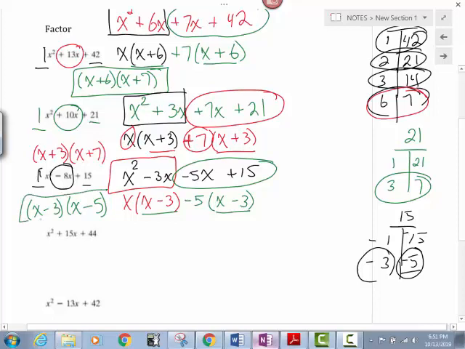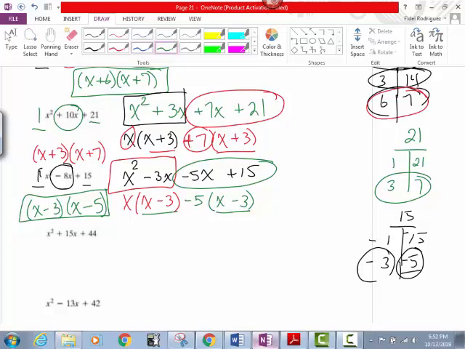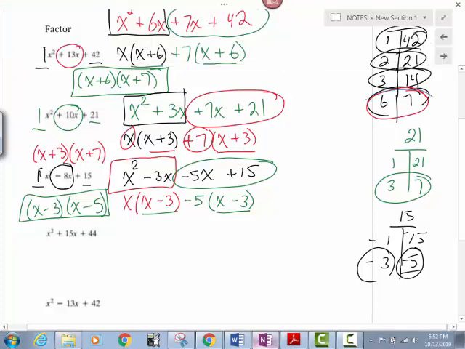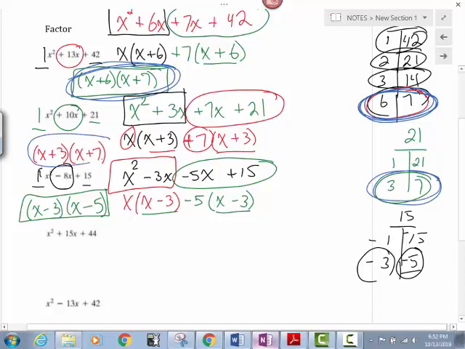5. Okay. Now, guys, there is a bit of a shortcut, and if you haven't seen it yet, I'm going to show you right now. So let me take a marker, let's use blue. I want you to notice, look at the numbers we used here. We used 6 and 7, and look at my answer. X plus 6, x plus 7. Over here, we used a positive 3 and a positive 7, and look at my answer here. X positive 3, x positive 7. And if you look at my numbers right here, negative 3 and negative 5, x with a negative 3 and x with a negative 5.